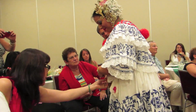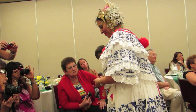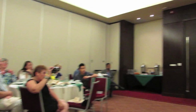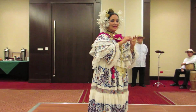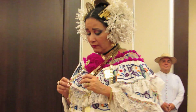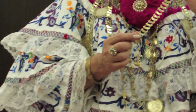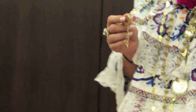And also, this one that represents, you know, the church when they go with the incense like this. Oh, yes. This one means that action. Everyone gets it. And represents that action. Okay? But one of the most important ones is this one. That is called the plain chain, cadena chata in Spanish, and this one represents the fish scale. Okay?